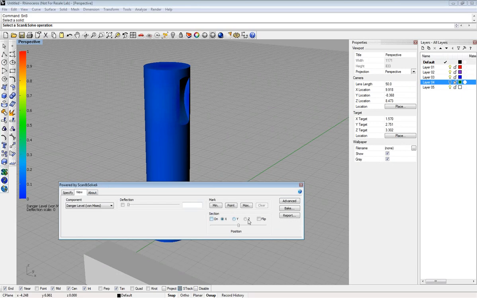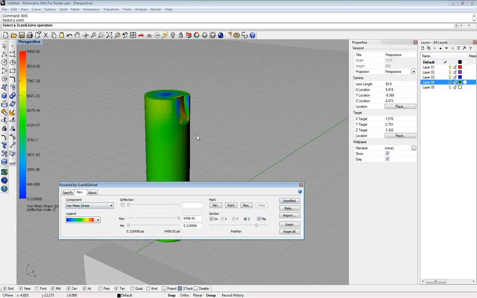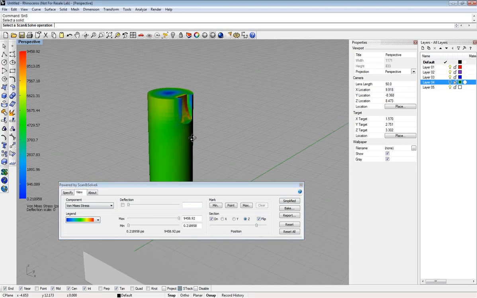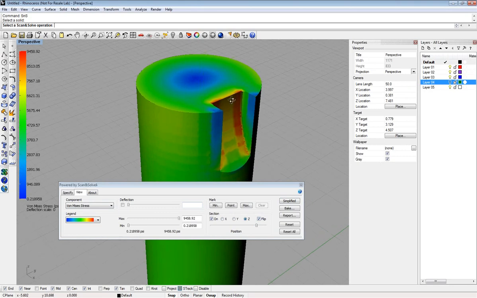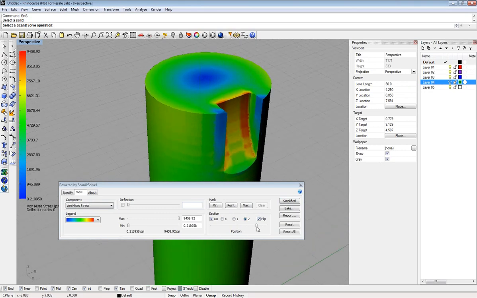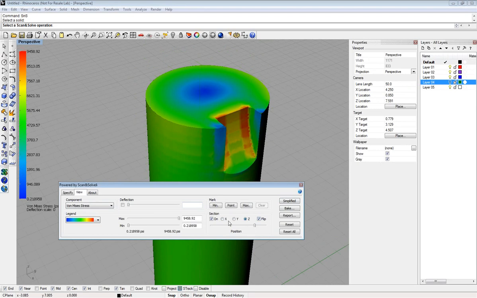If I turn on the section view in the Z-axis and flip it so I see the top end, and switch to the von Mises because it's more interesting, you can see that the addition of the keyway has increased the maximum stress at the bottom of the keyway. And around the edges where there's no material to carry the load, it's very low, or the von Mises is low.